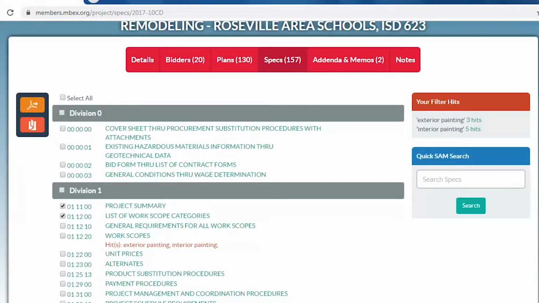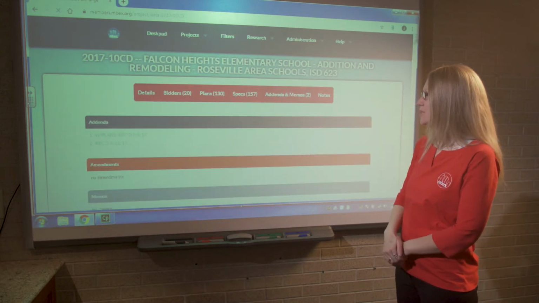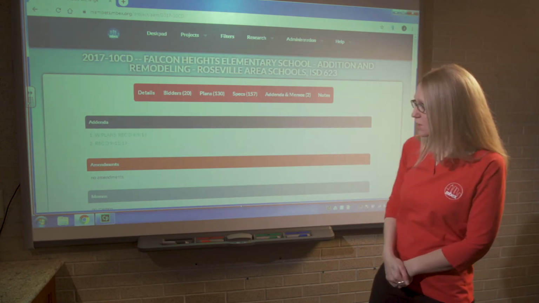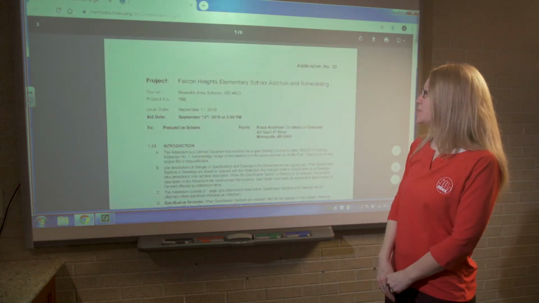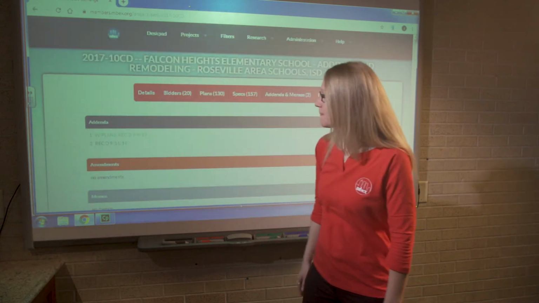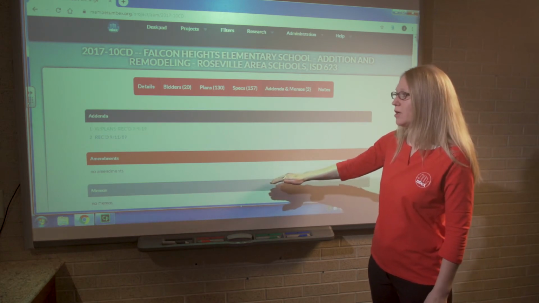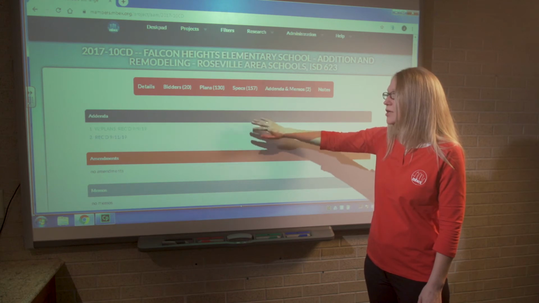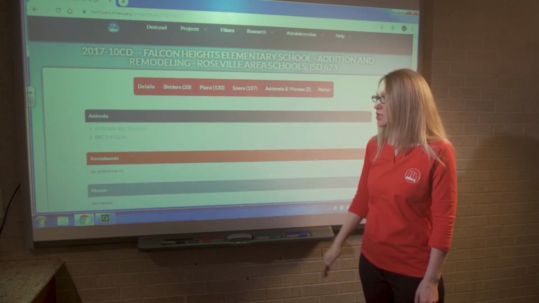If a member wants to pull up an addenda for a project, we would go ahead and click on addenda either from the details page here or back at a filter results page. There's that link to the addenda. From here, we can click on an actual addenda, pull it up, and there's the narrative for addenda 2 for this particular project. These different categories that we have, if there's a document that comes in where the architect or engineer calls it a memo, we'll put it under the memos, amendments, and addenda. So we do make sure that it's applied to the direct category in which it was sent to us.